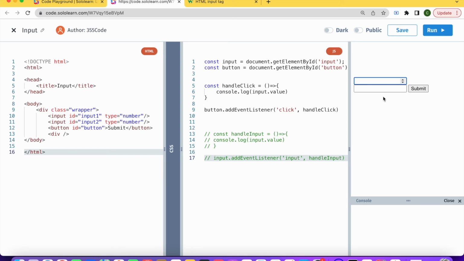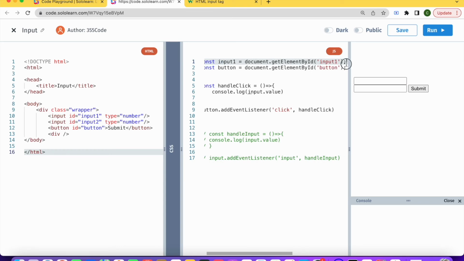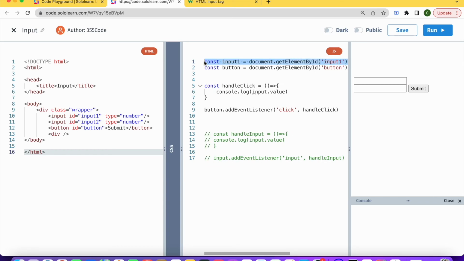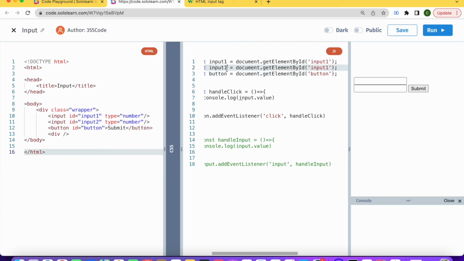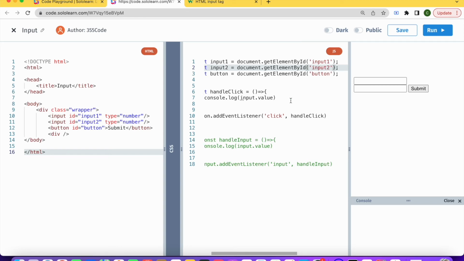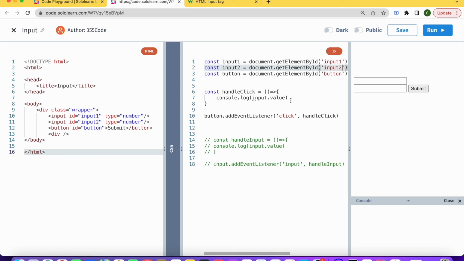So great, we have two inputs, and now we just need to change this here so we have input 1, and I'm going to add here input 2. Great, and so what do we want to happen when we click our button?